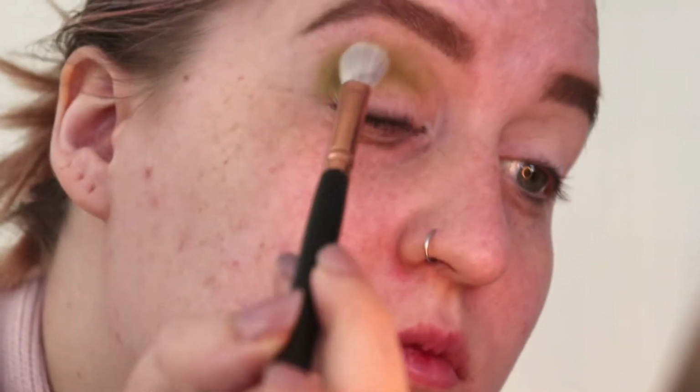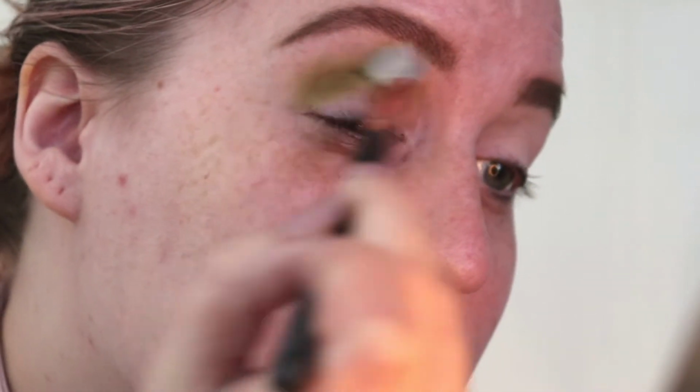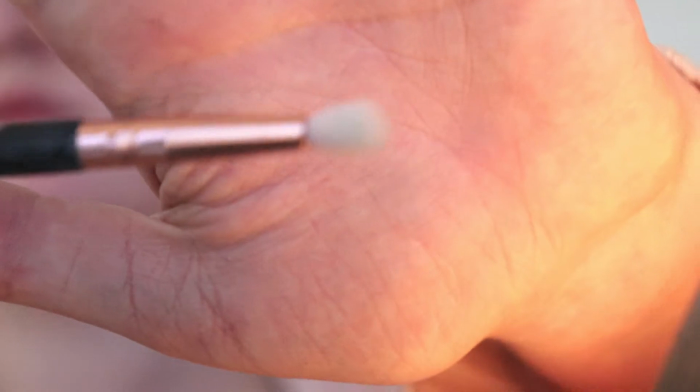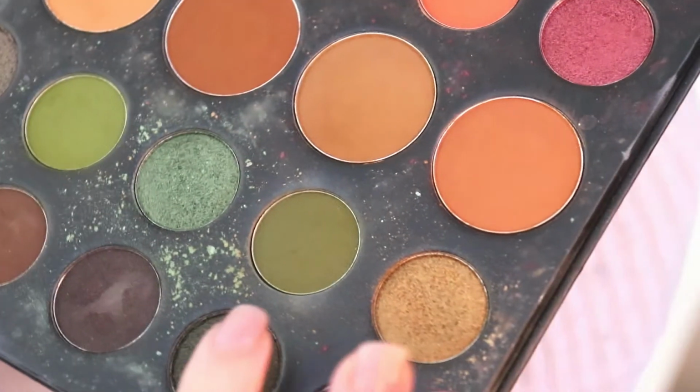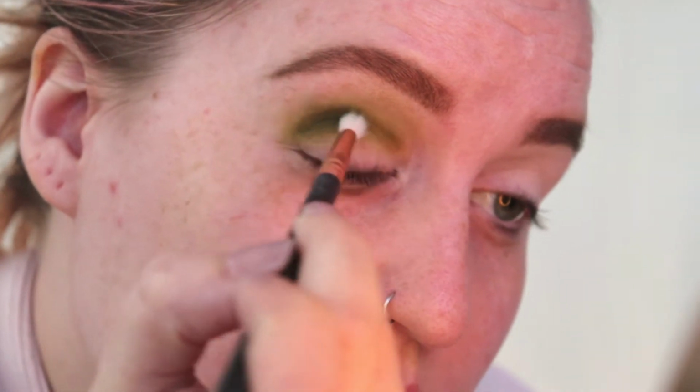I'm trying to pat on the color and then blend it out as I go. So next I'm taking a fluffy brush and blending up towards my brow bone. And then I'm going back in with that same lime green color and deepening that crease a little bit more. Following that, I'm going in with a smaller brush and that olive green color, pressing that into the crease right over the lime green. And then I'm taking that right to the outer corner of my eye as well.